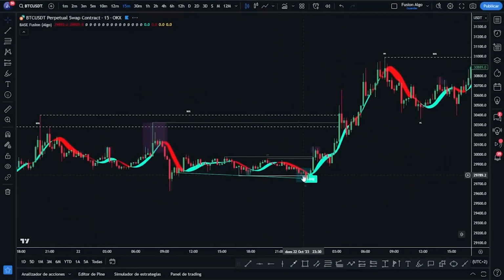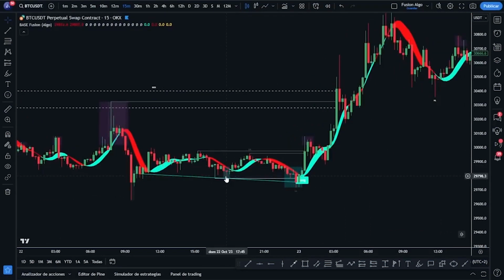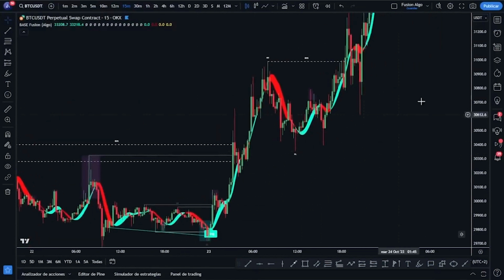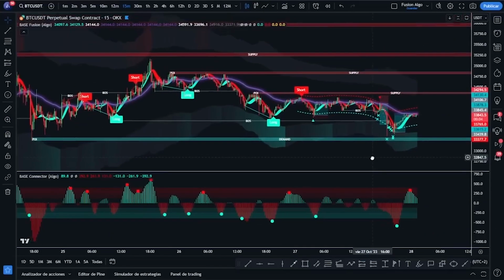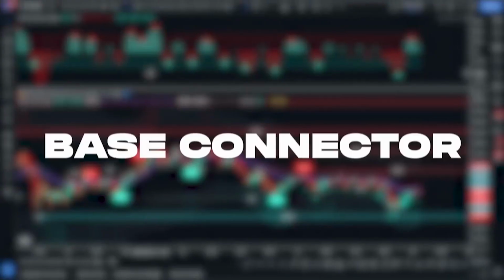We also have here a green square of exactly the same but in reverse. Every time we have a green square the price tends to rise, all this with the best smart money zone controllers. This does not end here, and is that the second of the indicators that we have created to connect this type of strategies we have called base connector.